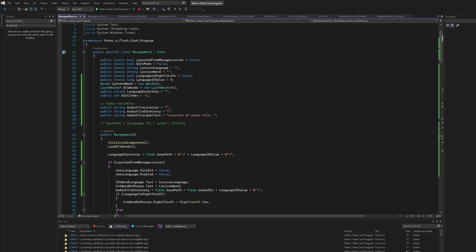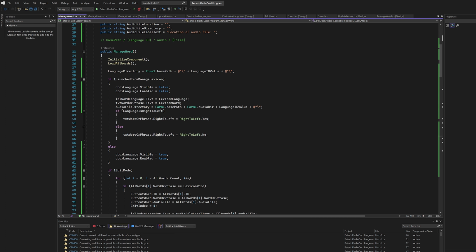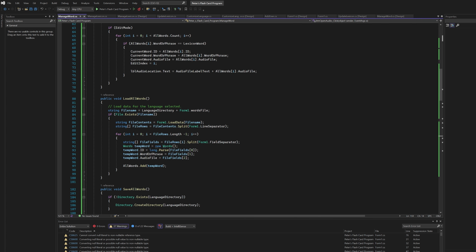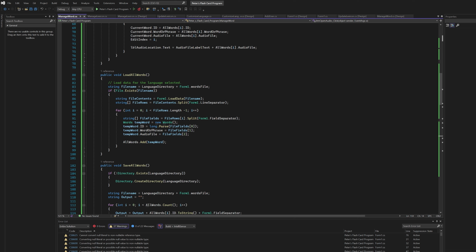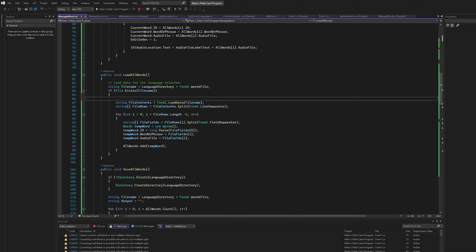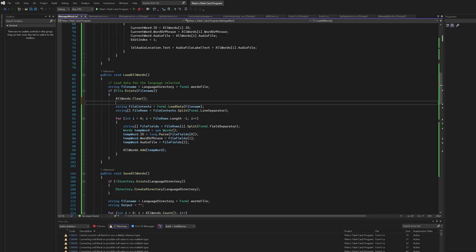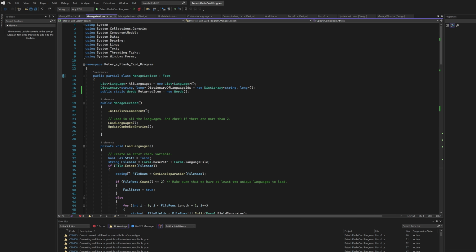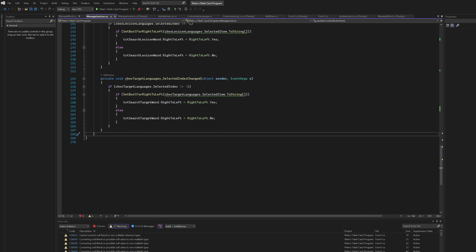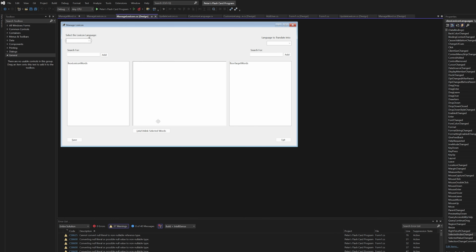Another thing that I was thinking of when we're getting ready to save and do edits and things like that, when we're doing the all words here, we actually need to clear out this before we load them. So if we're loading after it's closed again and we're restarting, we want to make sure this all words is clear. So we'll do all words clear, and we'll just set that in before we then go through and load everything.